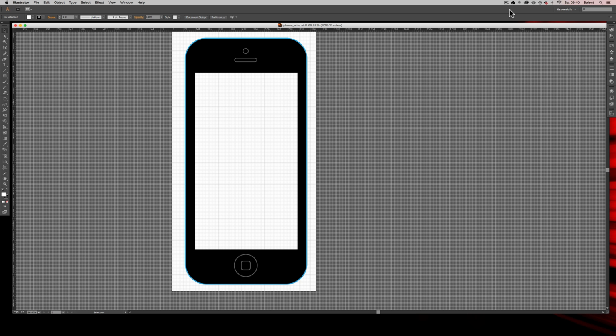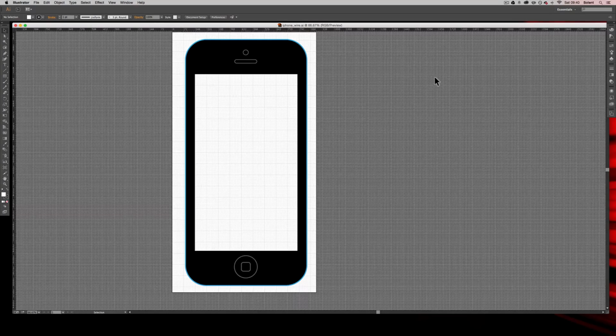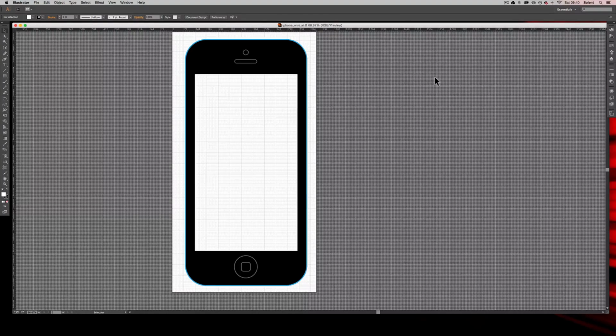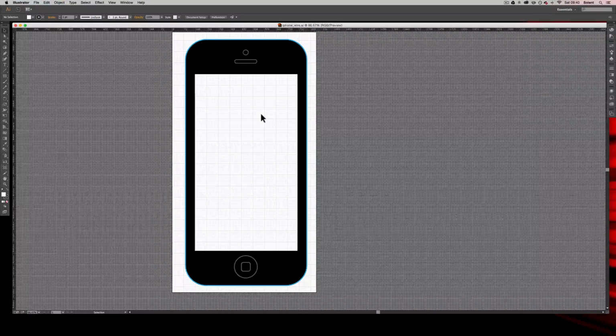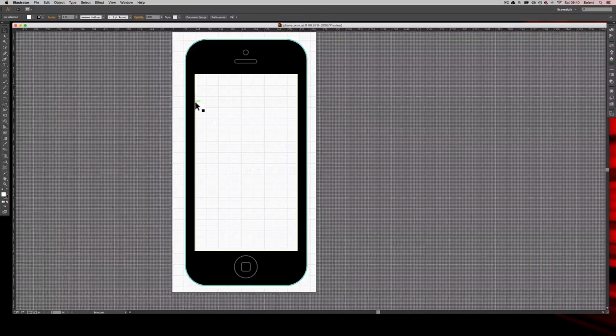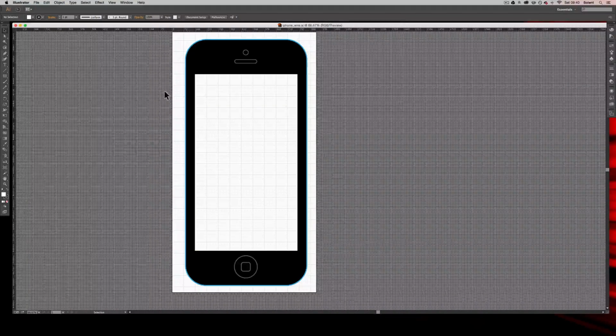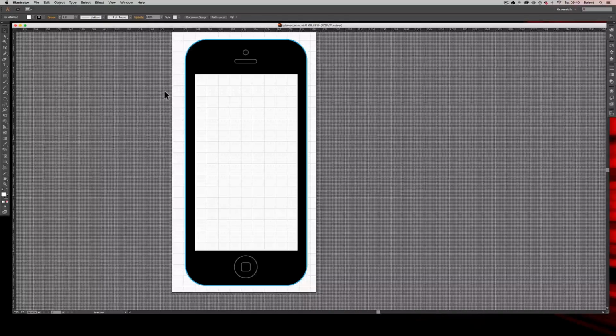Okay, we're going to make a 3D view of the wireframe we've created in Illustrator. So the wireframe's here, we just need to put our interface on. Once we've created it, we can just put the interface on. We might have made it in another program or we might have made it in Illustrator.